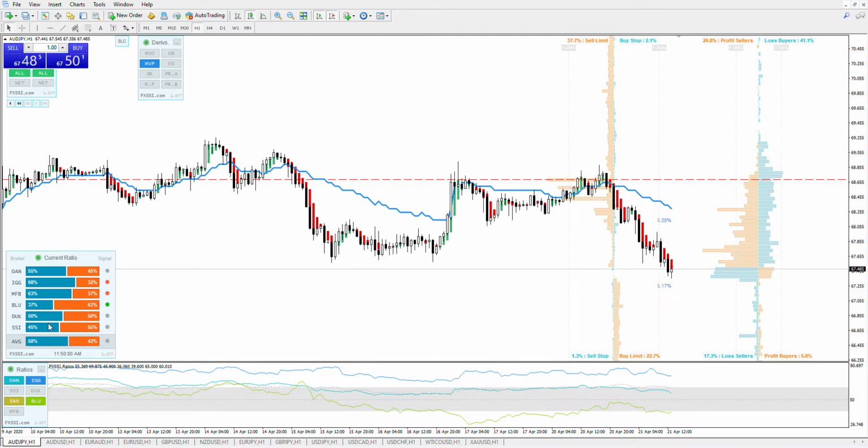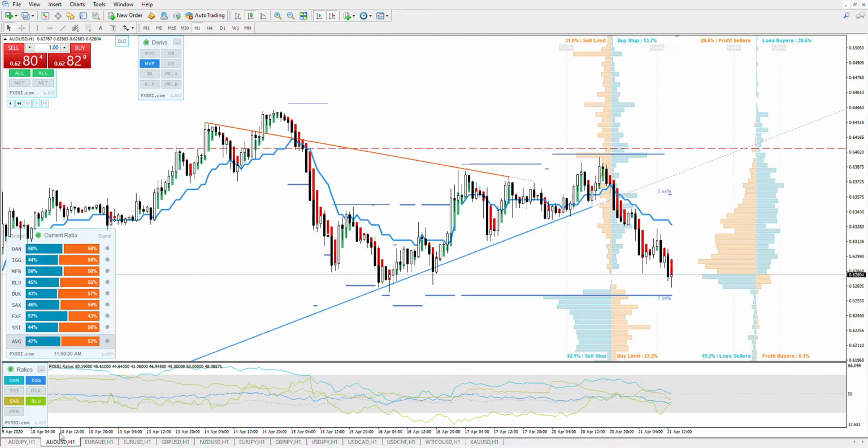But we have to take into account sentiment as well. So keep an eye on these current positions. This would be support and this would be your resistance. We're right at the crossroads right now, so potentially down there because we are a sell. Aussie dollar, huge SLC, so keep an eye on that. Currently a buy, so potentially down there, which would be a bit cruel, and then it would bounce potentially.